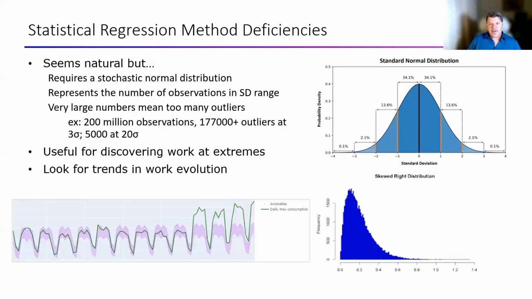So one of the normal techniques that people typically start with is using a statistical regression. This is calculating the mean and standard deviation, the variance within the data. That's all a standard deviation is. It's how much the data is spread out from the mean, right? So it's a natural way to start because it tells you what the average value you would ever expect to see for any given metric is. And it gives you a distribution of ranges for that so that you know what the high and low values are and what you can expect.